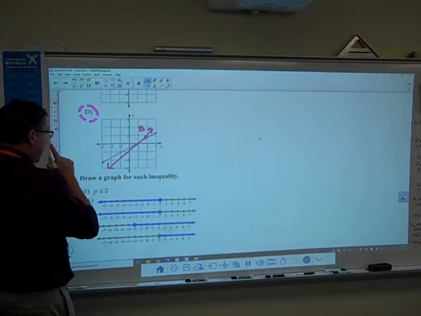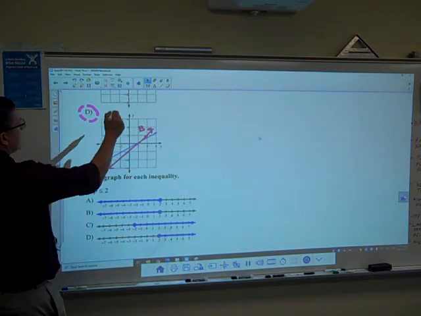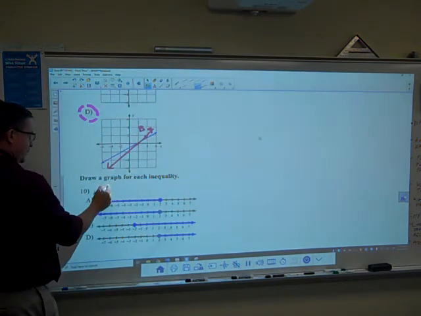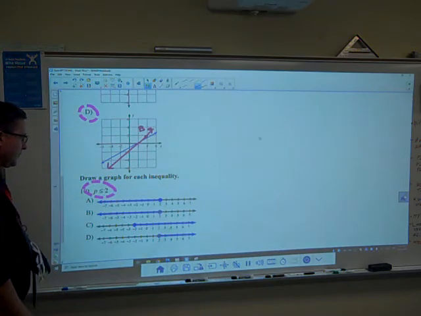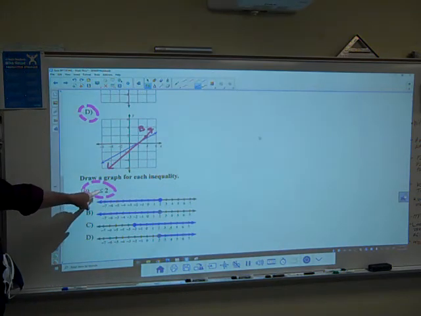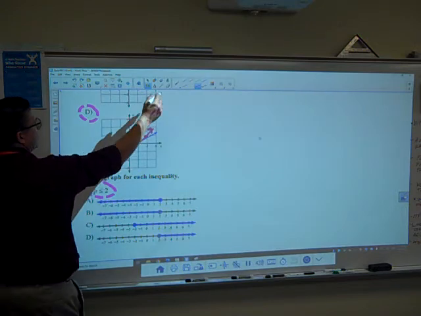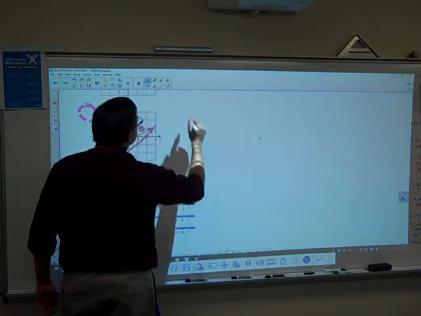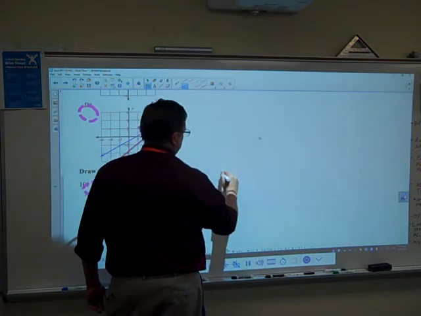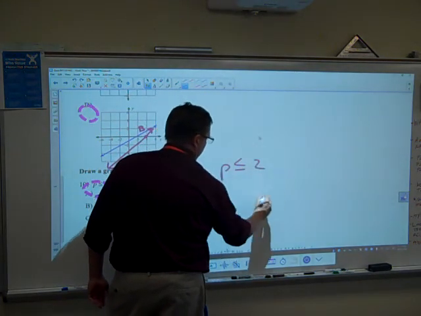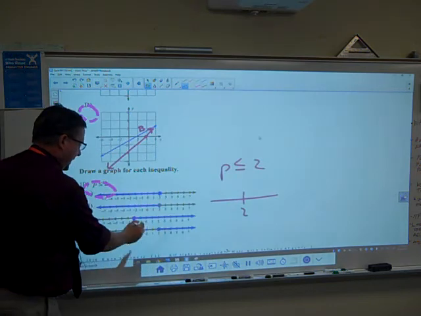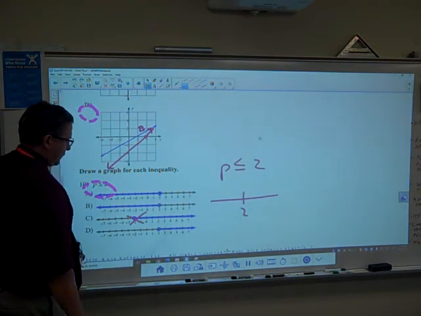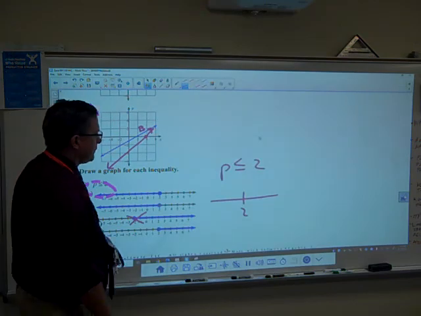Okay. When you're at multiple choice here, guys, I pick values. If you're confused, it says, draw the inequality. It says P is less than or equal to 2. So you just got to know 2 things. First of all, you have to know that you're only looking at 2, but all 4 answers, oh no, letter C is set at -2. So A, B, and D are all at 2.